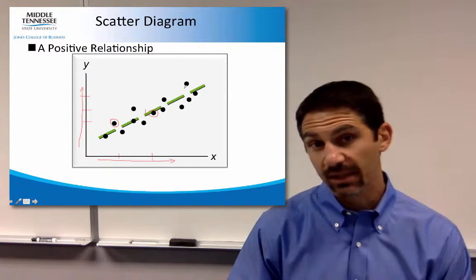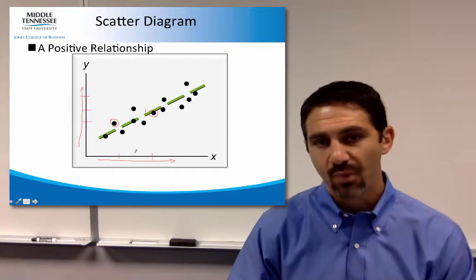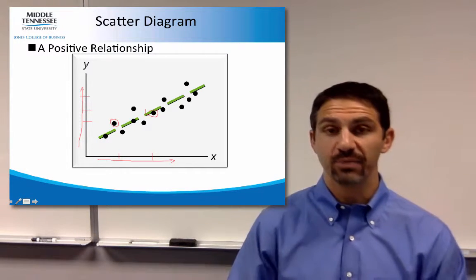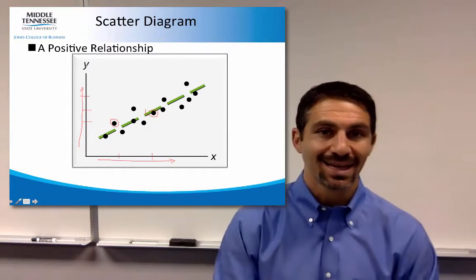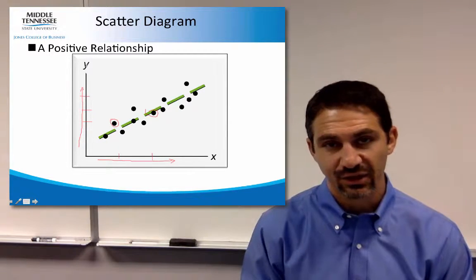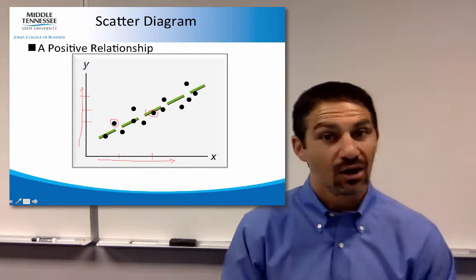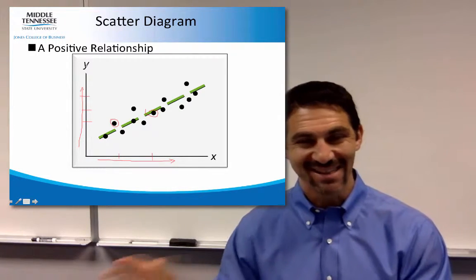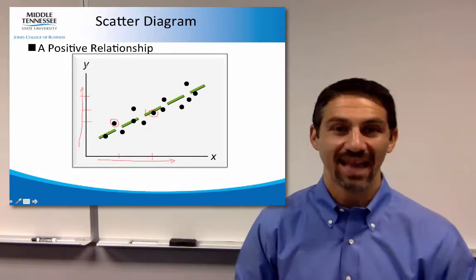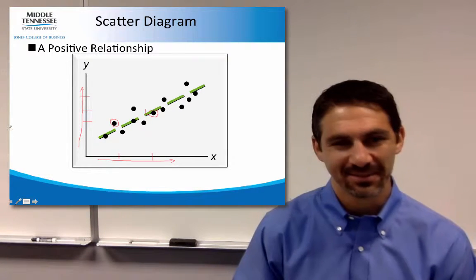Now, does this look like a relationship? Well, yeah, it does. It looks like a positive relationship. The more education that I have, the higher the salary would be if this was the case. Lucky for you, education does have a positive relationship to the amount of salary that you will make in the future. Also, by the way, GPA has a significant relationship to your entry-level salary that you will make in the future. Just a little tidbit for you there.